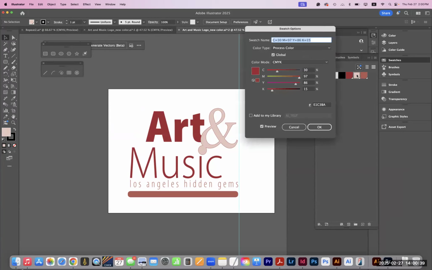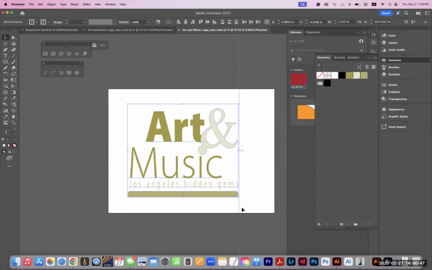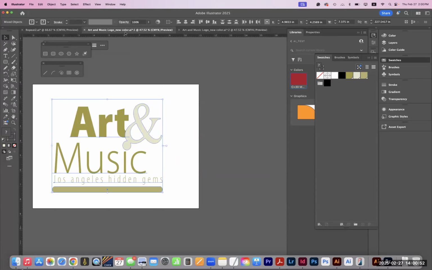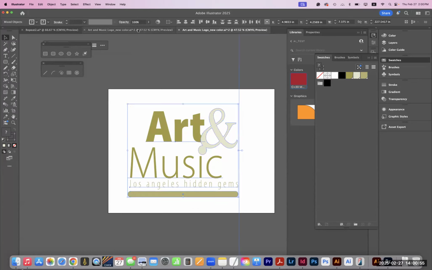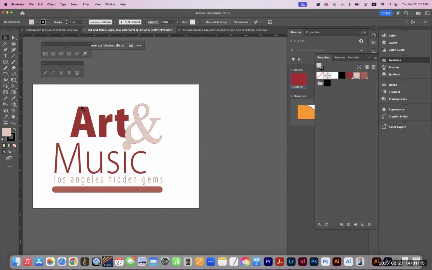I'm going to go to the new one. I'm going to double click and change the color and click on that. Now I'm going to select that. I'm going to copy it and I'm going to go to my other, and you see the other file that I had, the same thing just happened to it. And this is what I wanted to show you, that it is remembering the files that you have and actually remembers the colors that you have as a global color. Does that make sense? So it will remember the global color every time.